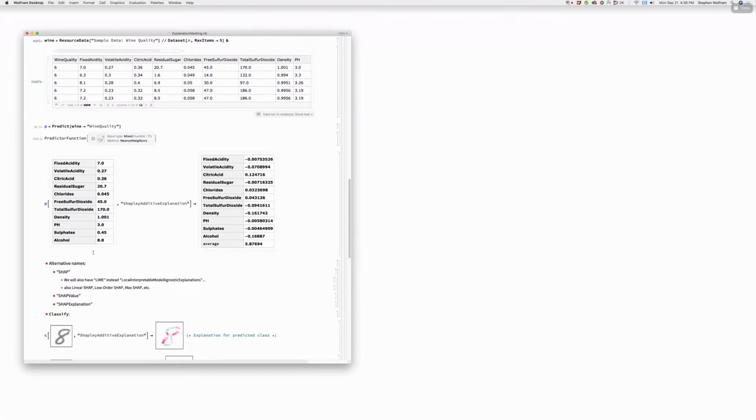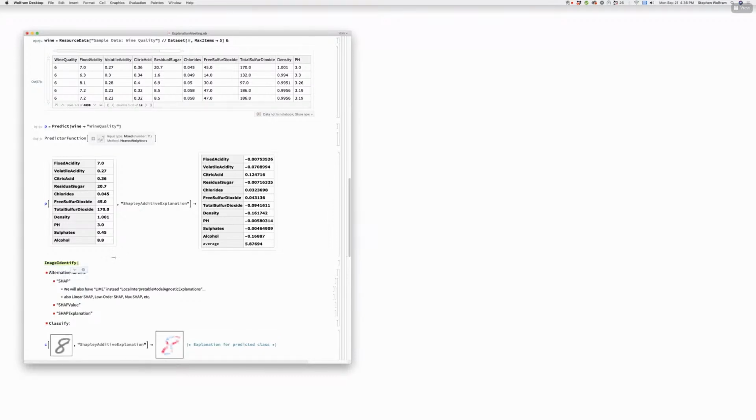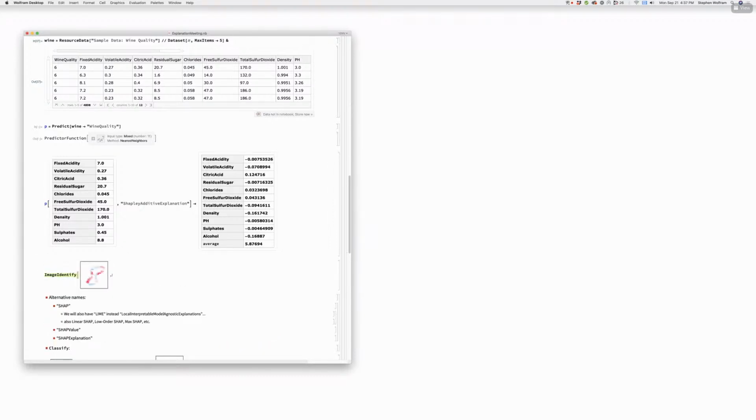Exactly. So if I do this and I say image identify of that thing, and then I say, I don't know, top probabilities, is that an option for image identify? I don't think it's like that. Okay, so let's say I classify this as a notable person, for example. Yeah, this will work.